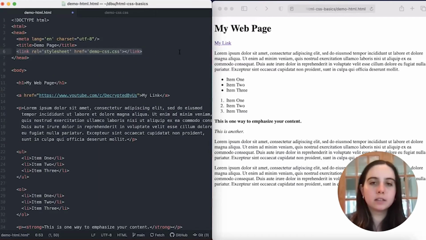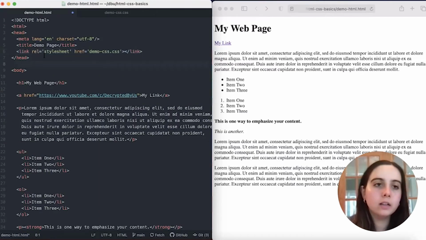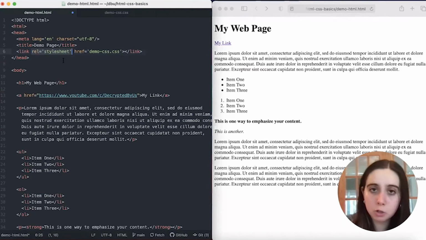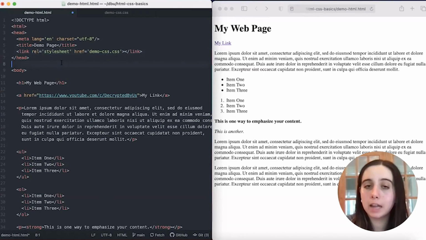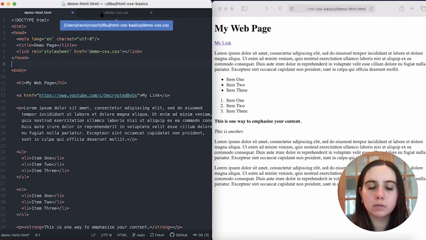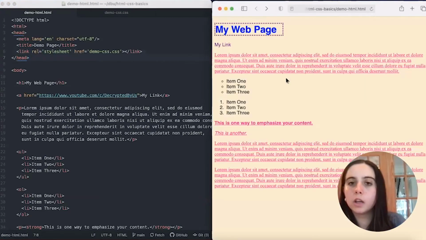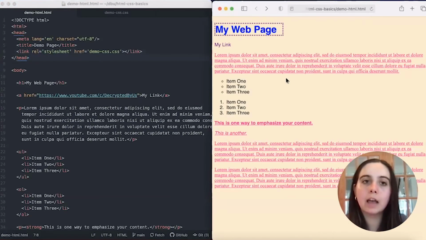The way you connect HTML to a CSS file is through this line that I just uncommented here. You say link goes to the style sheet. CSS stands for cascading style sheets. So you're saying this is going to my style sheet for this file. And then the same href we saw with the link, saying this points to the demo CSS file we have up here. And you close that link tag. So if I save this and I connect it to the CSS and I reload the page, now it's designed because I've written CSS to design this page.